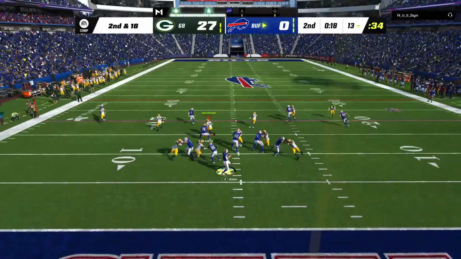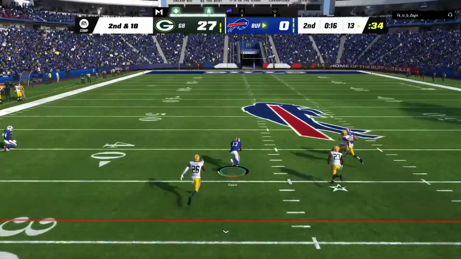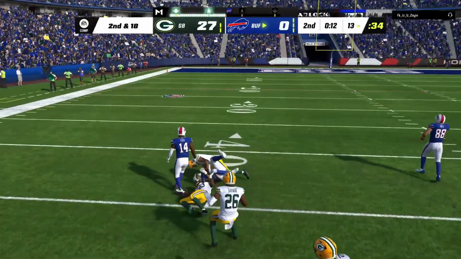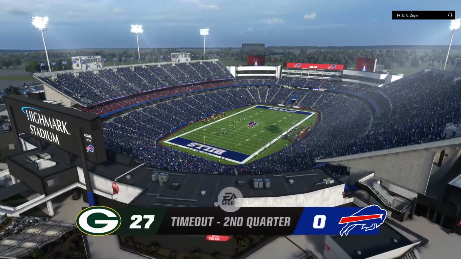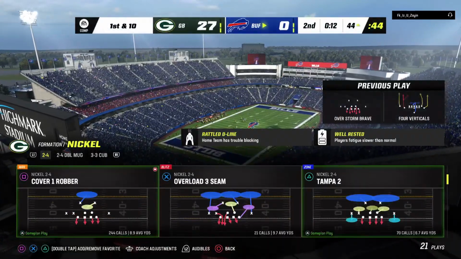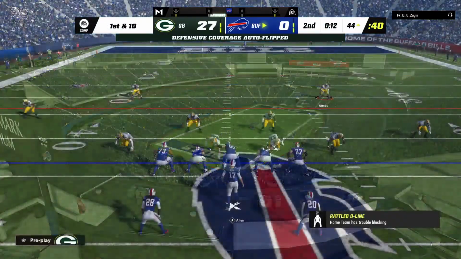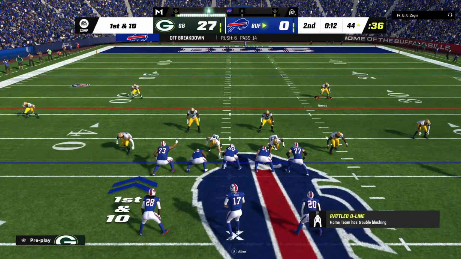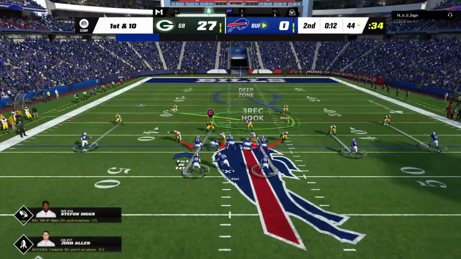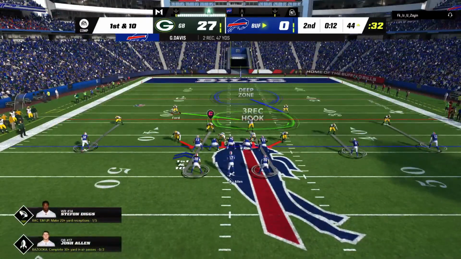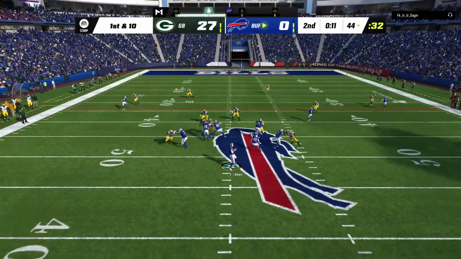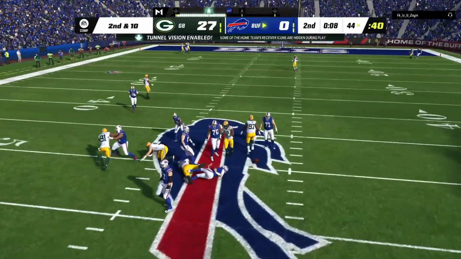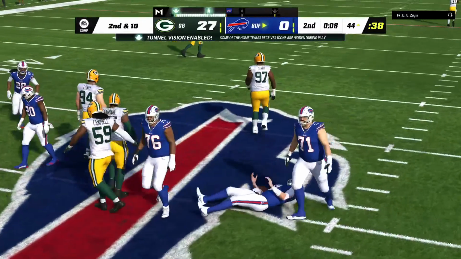To try again after the sack. Allen. Open man, complete downfield to Davis. And they're going to get this to about the 44-yard line. Now the offense going to use the first of their timeouts. So as they take it over, we step aside. On first down, Allen. And he takes a shot on the release as this will be incomplete.